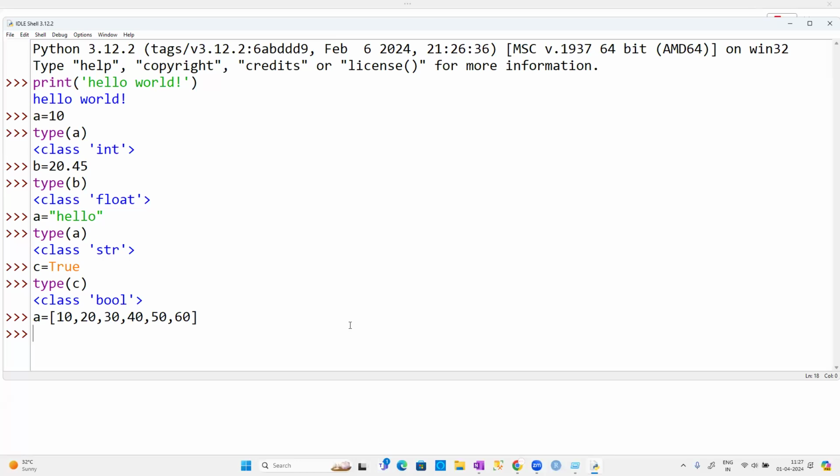We are discussing what a list is. A list is a collection of heterogeneous elements, guys. It need not be homogeneous; it can be heterogeneous. That means the elements can be of the same type or of different types. It does not matter. We can have any kind of data types here. That is what we call heterogeneous data types.